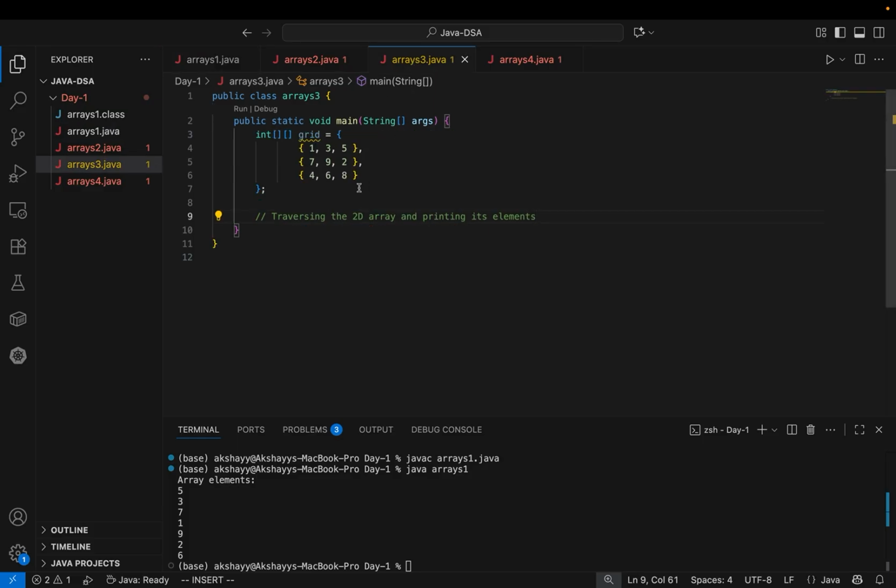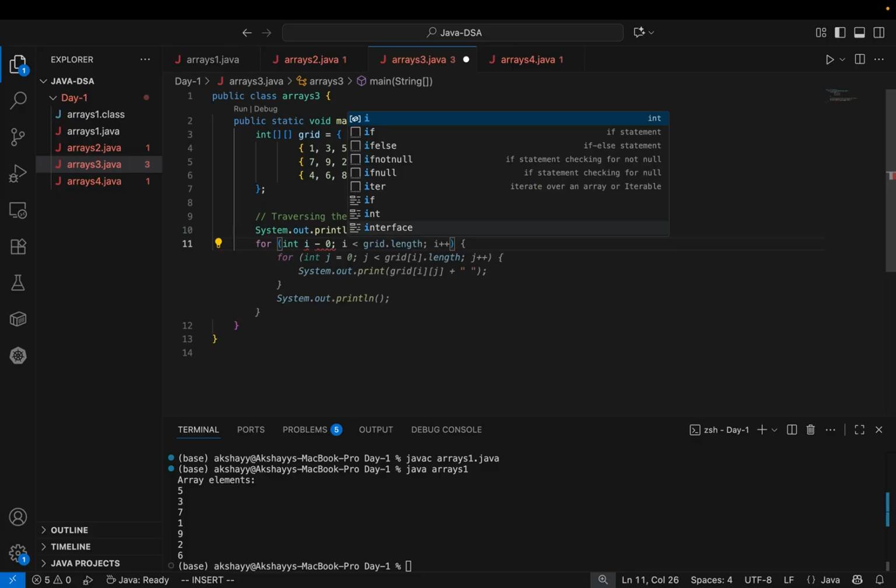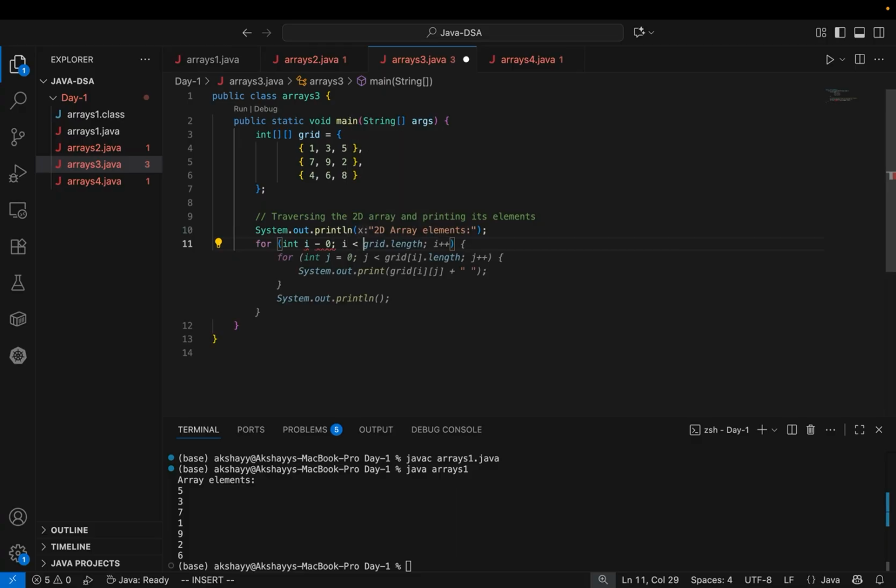Similarly, let's have a look at this 2D array. Okay, let's try to print this. So here I have put the items already. So how to print this array, and again let's take this for int i equals 0, i should be less than grid dot length, i plus plus.